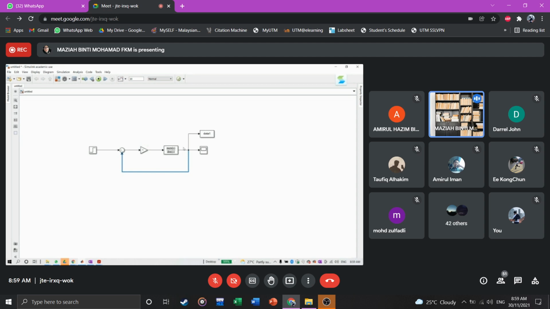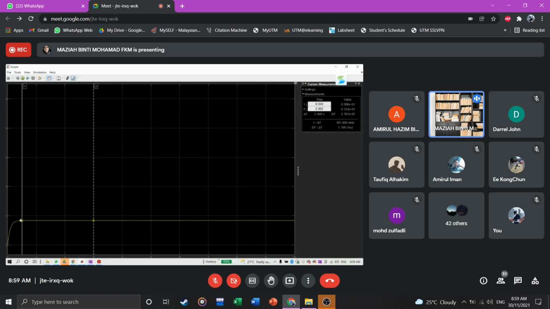And then if we run this and look at the scope, we applied unit step input 1, the gain is 5, so it should go to 5, but now the system only gives you 0.833. The value is 0.833.